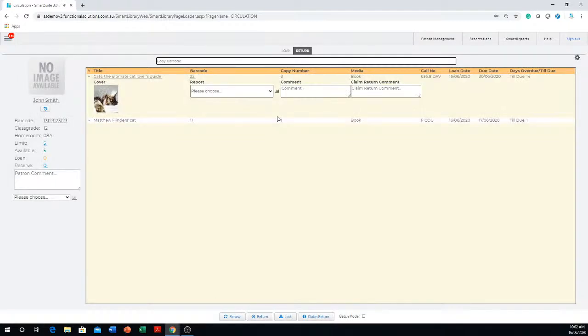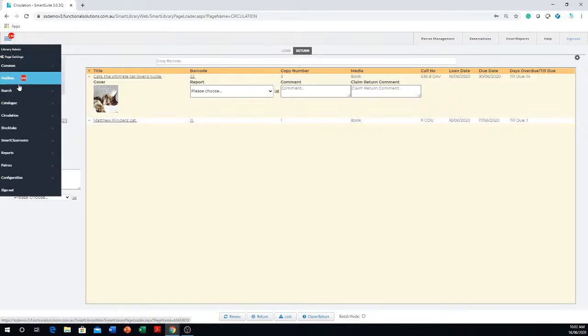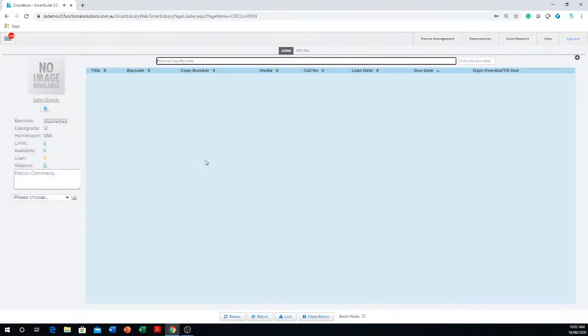The problem with full circulation, where we've come from, and that's this one here, is that you are allowing the students to circulate as library administrators. You've given them the ability to override any errors that come up.